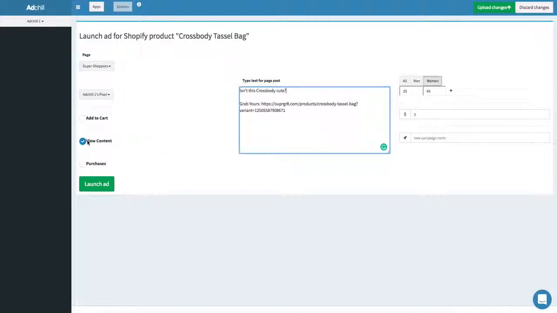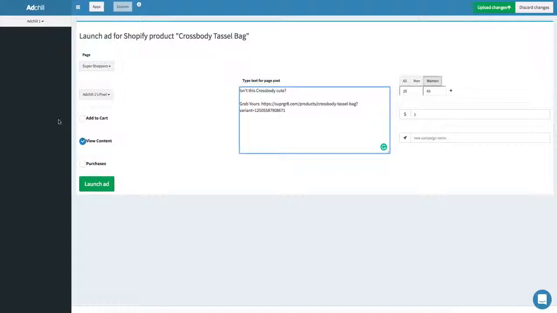And then what I would do is, since I got 50 view contents, I would move it to add to cart. So I would just go into the same campaign, select all of them, and then say, hey, add to cart conversion now. Once it got 50 add to carts, and it's still doing well, I mean, the campaign's still running, I might have turned it off by now, by the way, if it's not showing me good results, like gain some purchases and whatnot. You check out my other video for that, but pretty much I do like 2 to 3 times the margin, then turn off. But now I'll switch it to add to carts, right?